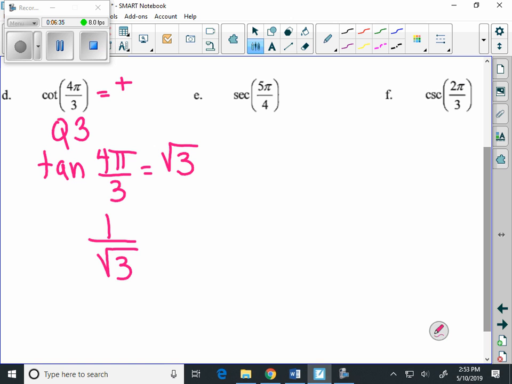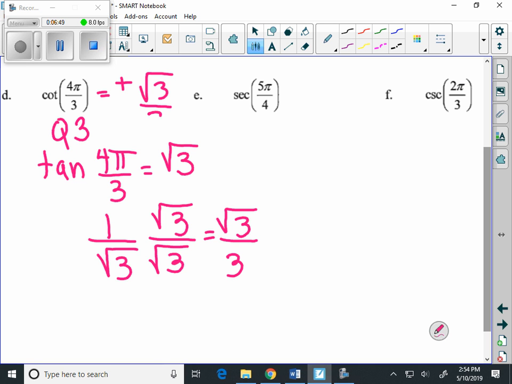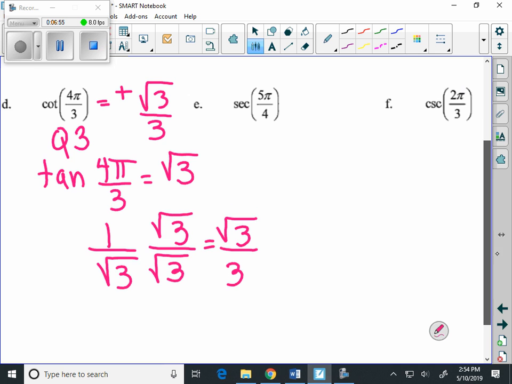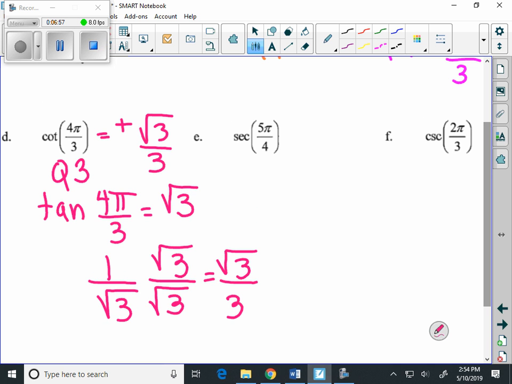And some of you just memorized the function, and some of you rationalized it to come up with our answer here, which is the square root of 3, and 3 times 3 is 9, square root of 9 is 3. So we get the square root of 3 over 3. I know, a little bit more work than you probably wanted, but you're trying to remember this to study it for the exam.